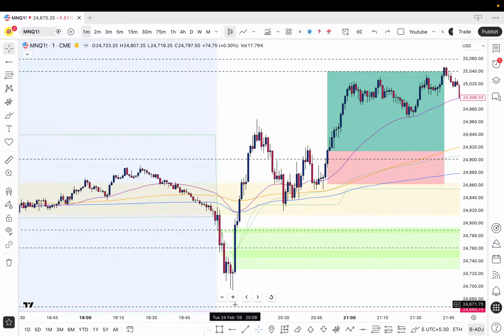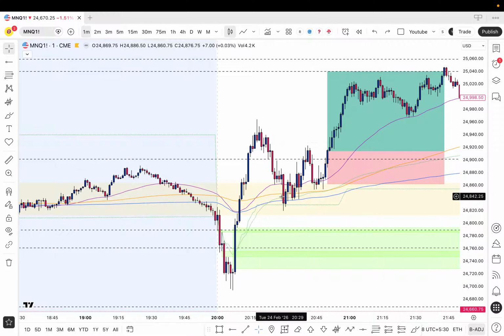I don't really trade reversals, so it doesn't really matter to me. I generally trade continuation of the trend, or I mainly trade the CNT. R does not matter to me because I don't trade reversals of trends. So it just ripped up above these two FVGs, above the CPR, and then pulled back here. Then I waited.